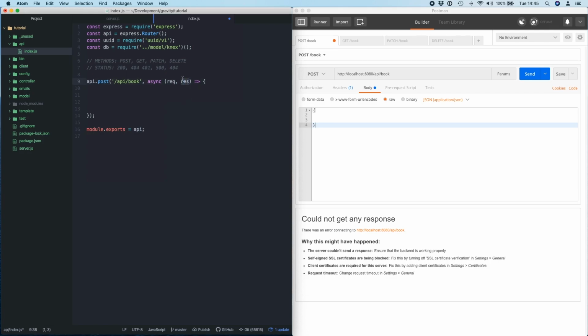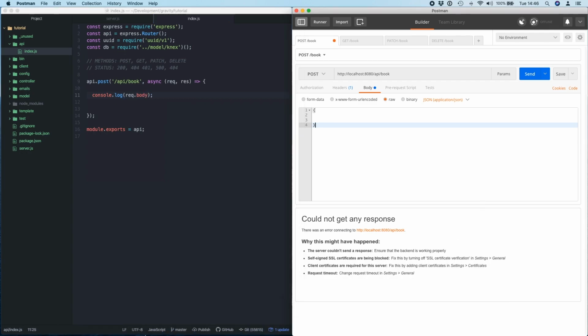And then we have our response, which we'll use to send the response back to the client. And these are automatically generated and handled by Express.js. We don't need to worry too much about how these work. All we're going to be looking at today is getting the data from the request body and then sending a response to the client. What I want to do here is I'm just going to do a console log. So just to show you how this is going to work.